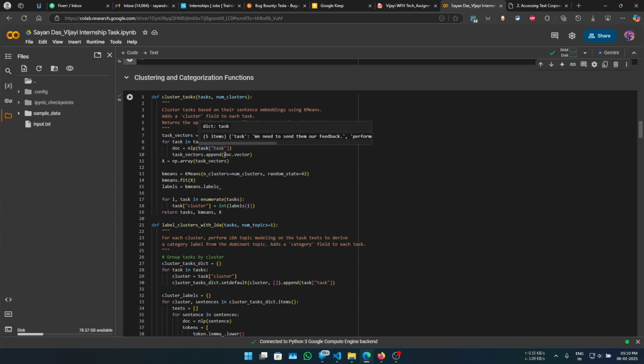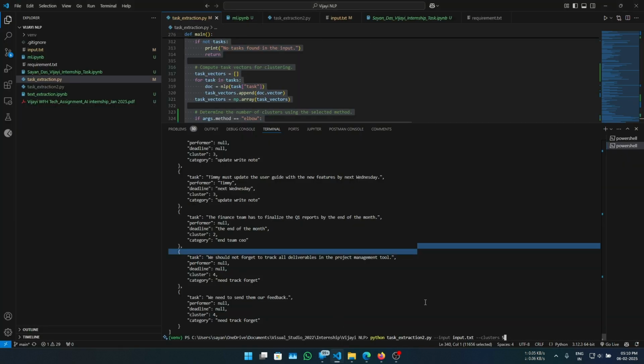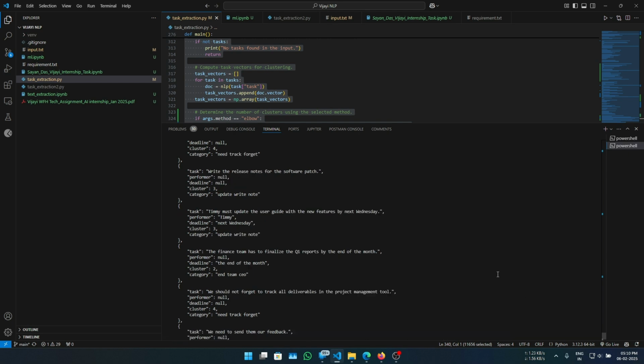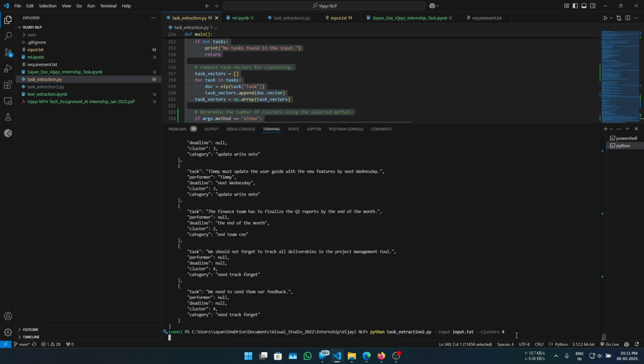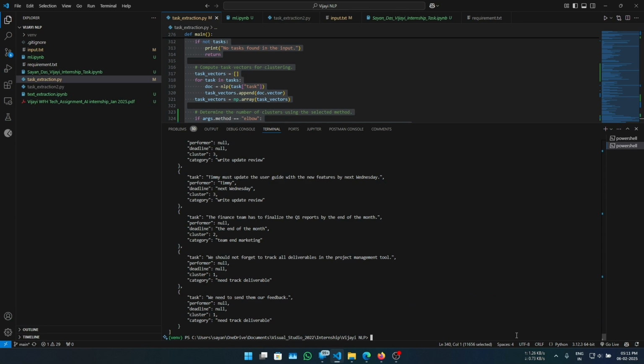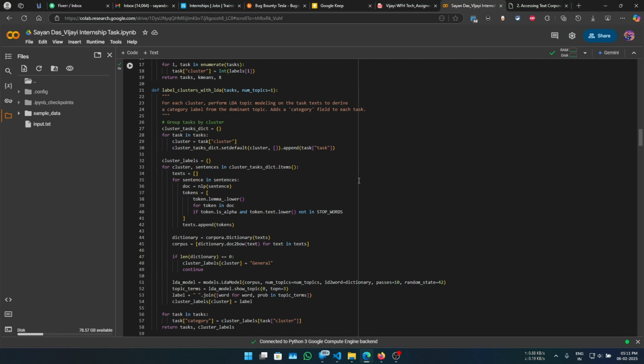Now there's a problem with this cluster thing. How do I know how many clusters do I make? If I go to a local version of this code, my first thought was we can cluster it, but how many clusters do I make? My first thought was we can just define how many clusters, like we can do 4 clusters or 5 clusters. But for an unknown input, how do I know what number to put? Whether to put 4, 5, or 50? What number to put? How do I understand that? So that was a challenge.